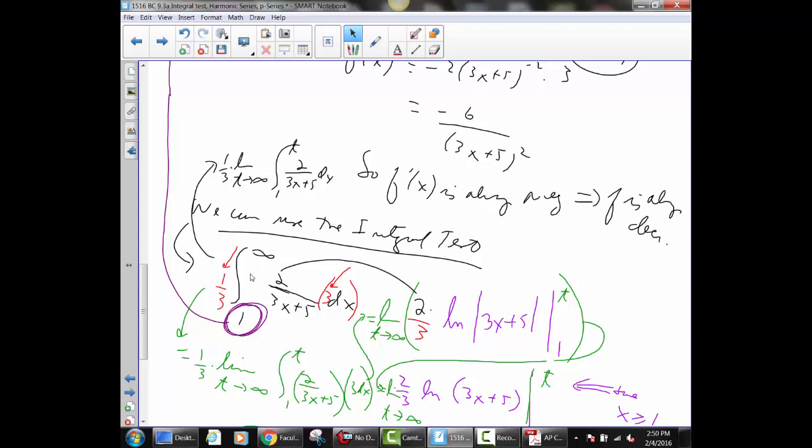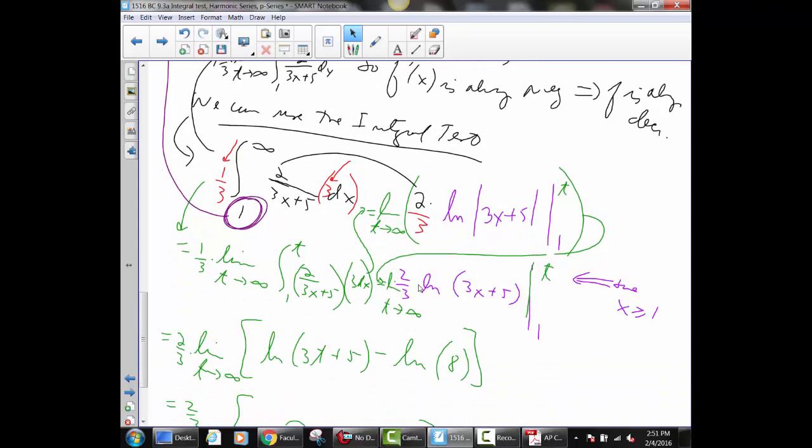So the integral test is the integral from 1 to infinity of our corresponding function, 2 over 3x plus 5 dx. Now in your mind, you're going to let u equal the denominator. So du is 3 dx. You'd have to introduce the 3 and counteract with a third. I'm going to pull that 2 on the outside times 1/3. And now I'm left with 1 over u du, which is ln absolute value of u. I'm integrating from 1 to, you can't write infinity. You have to rewrite the infinity as the limit as t goes to infinity. And then you're going to evaluate that from 1 to t.